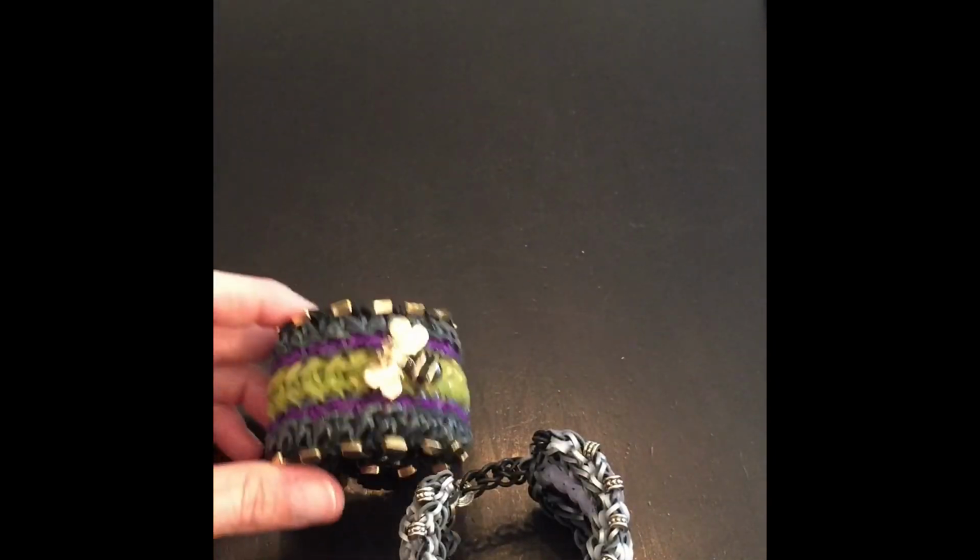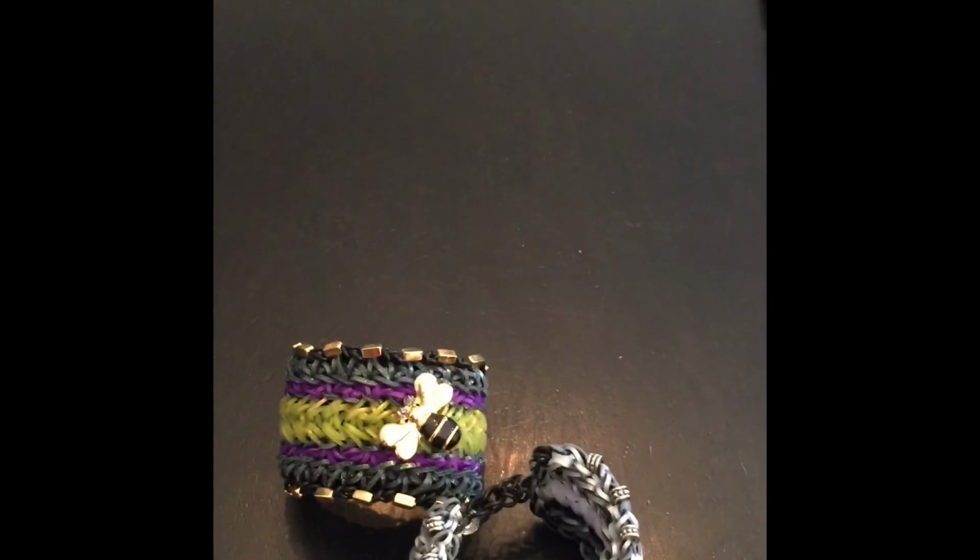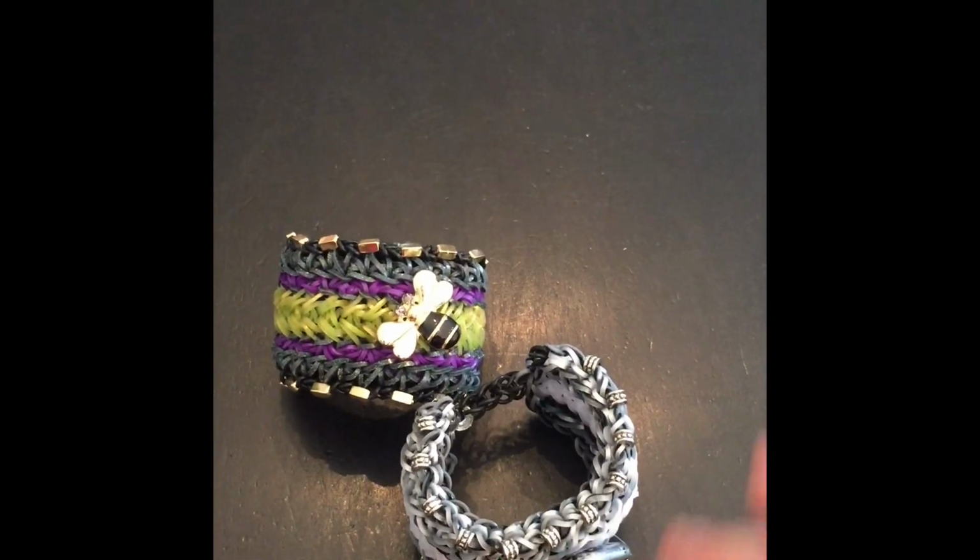Cat lightning is chewing my phone. Oh, whoa, almost lost it. You want to say hi? Want to say hi? Hello. Okay, so anyhow, get off the table.